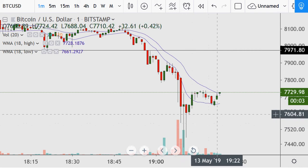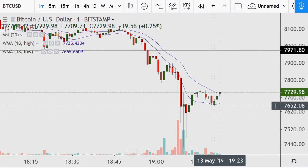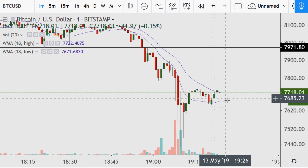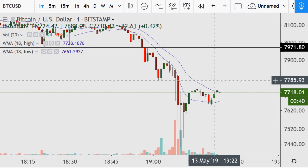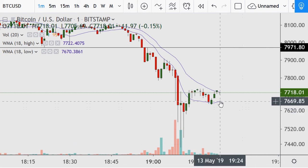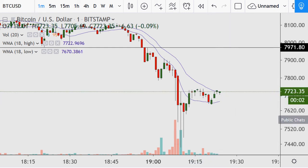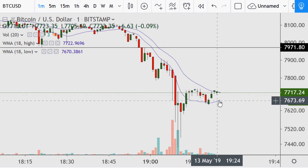This minute is concluding with bullish behavior — holding and staying within the 18-average of highs. That's really going to make it start to flatten out. Because the last minute before it, its lowest point was noticeably above the lows, and this one is noticeably higher as well — that's going to start making the 18-average of lows begin to increase. As we can see on that new minute gap, there was really a good increase. The 18-average of highs is going to noticeably start to flatten out as long as the next minute doesn't see a decline in its high.